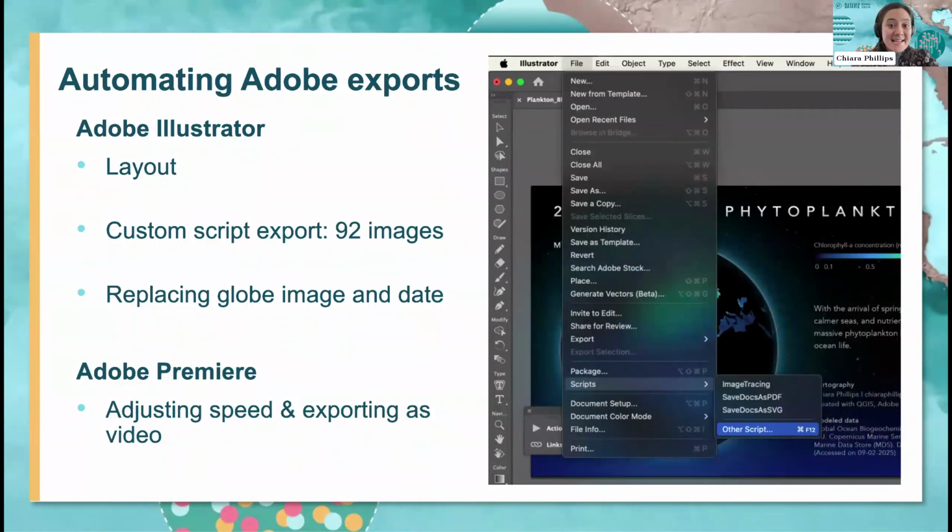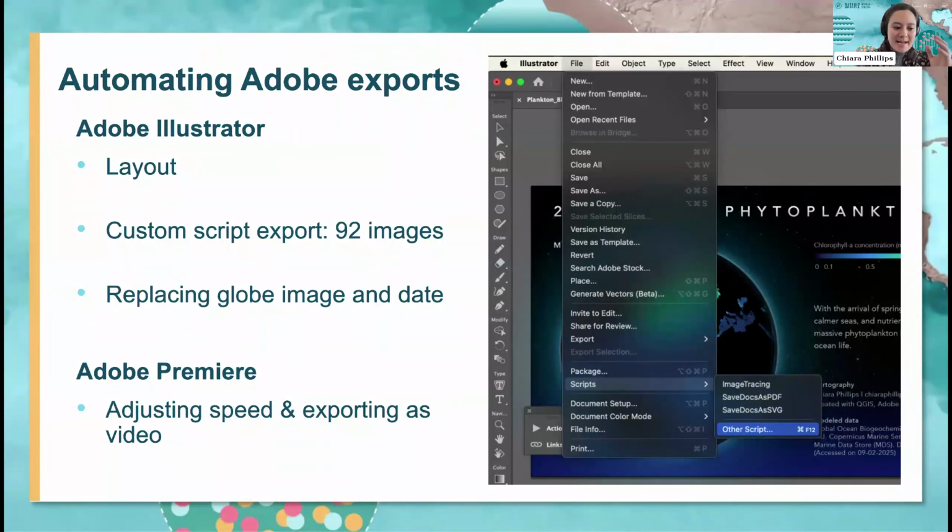And then I designed the final layout in Adobe Illustrator. Like I said, I had these 90 images from QGIS between March and the end of May. And I needed to sandwich them between some atmospheric effects that I created in Illustrator that are inspired by John Nelson, actually. So I ended up writing some code in JavaScript that helped me automate the relinking of the image in my Adobe Illustrator layout.